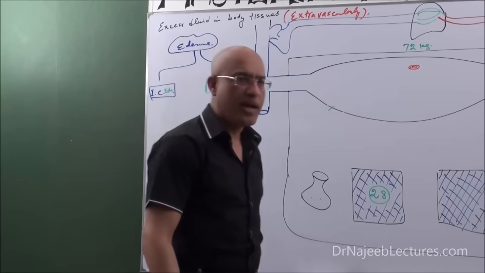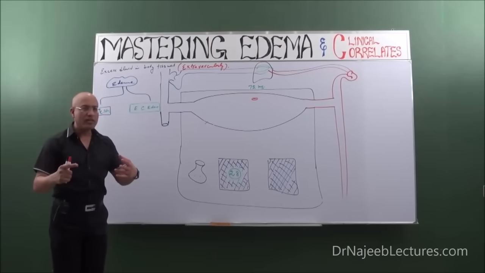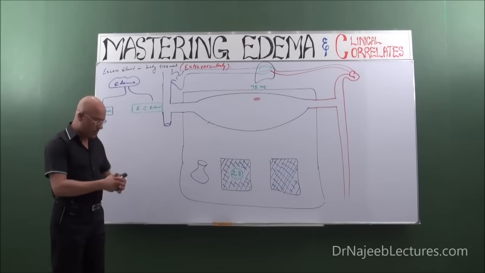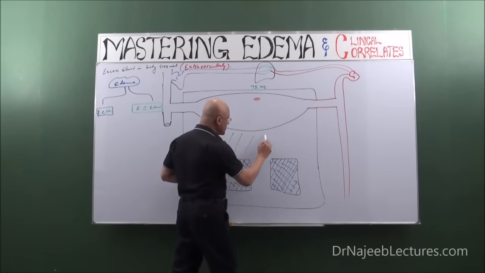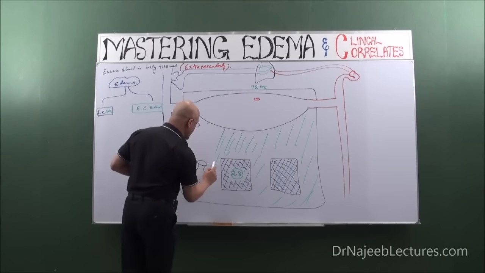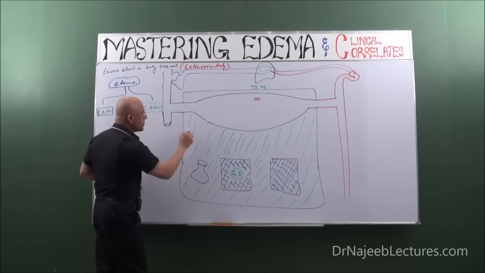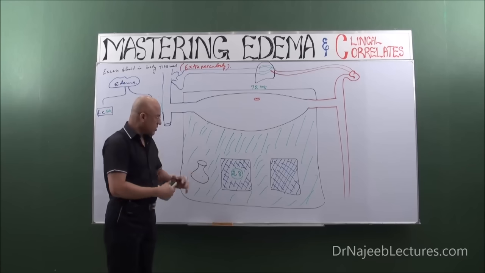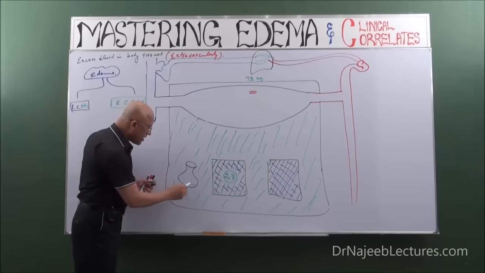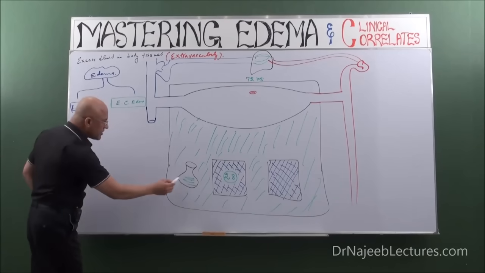But in medical literature and during medical discussions, generally speaking, when we say edema, usually we mean excessive fluid in the interstitial area, right? So if excessive fluid is here, what type of edema is this? Extracellular edema, or in general discussions, non-specifically speaking, we just call it edema. Excessive fluid here and in body cavities are both called extracellular edema. Am I clear? Now, what are these body cavities?